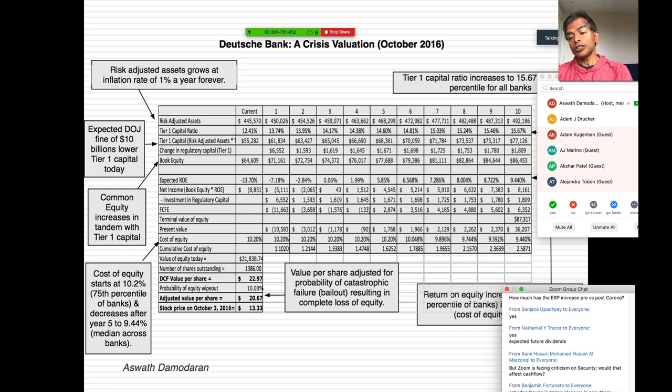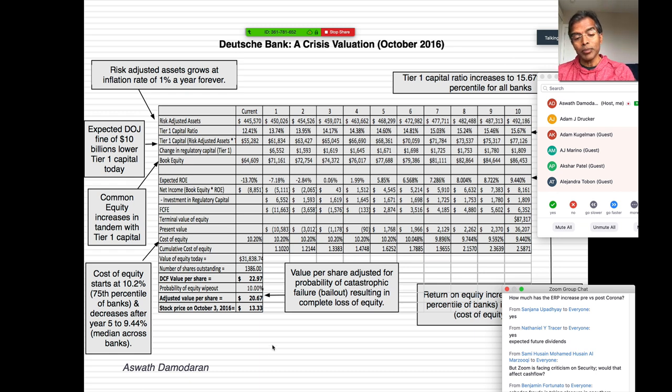I do think there's a chance that Deutsche will not make it, which doesn't mean that Deutsche is going to go bankrupt and be shut down, because banks don't actually get shut down. What will effectively happen to Deutsche is what happened to the Royal Bank of Scotland. Deutsche will have to be taken over by the German government if it gets into serious trouble and essentially run as a government-owned bank till they can flip it out again.